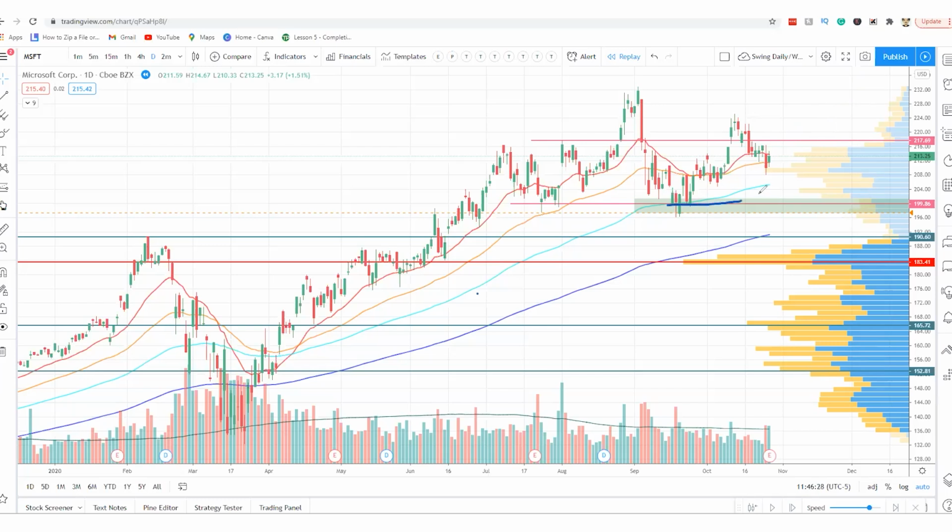The 100-day and the 200-day are great moving average areas for longs. Why? Those are two institutional buy levels. It's often seen that big money starts flowing into assets around the 100-day and the 200-day moving averages. So if we're coming into the 100-day moving average, as we saw here, yes, it does not hold it to the exact cent every single time. But when we come in towards it, we start to see good support structure. So that's why I like to see assets above their 100-day and 200-day moving averages.